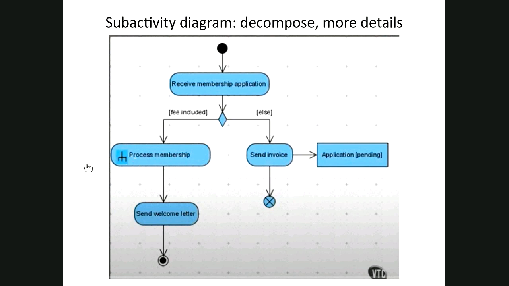नोट चिपका दो यहाँ पे एक, that this is a sub activity diagram. Okay, but generally in visual representation this is the representation, this is a rake representation. This is saying that this is your activity diagram, and inside this activity diagram you have this activity known as process membership, but this is not closed yet. इसके अंदर भी बहुत कुछ defined है. कैसे define है वो अभी आगे देखेंगे, but this is defined.